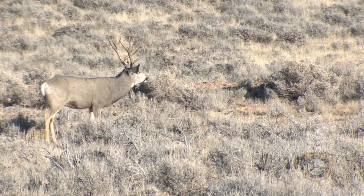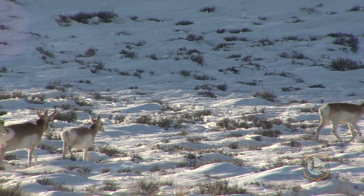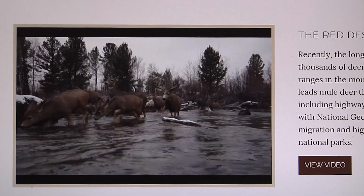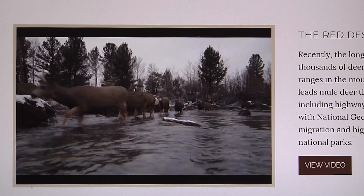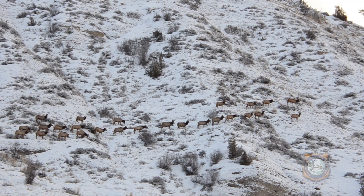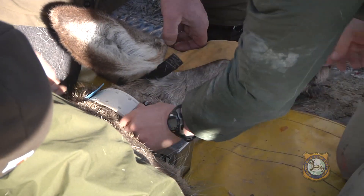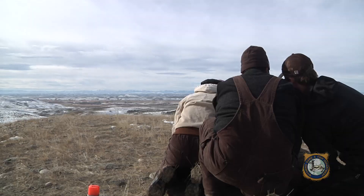It's a unique look into how big-game animals migrate across our state. It's also an innovative way for the public to better understand the routes Wyoming's big-game animals have used for generations. The Wyoming Migration Initiative, a project involving wildlife researchers at the University of Wyoming and cartographers at the University of Oregon, advances the understanding, appreciation, and conservation of Wyoming's migratory ungulate populations by conducting data migration research, creating maps from these data, and sharing that information.